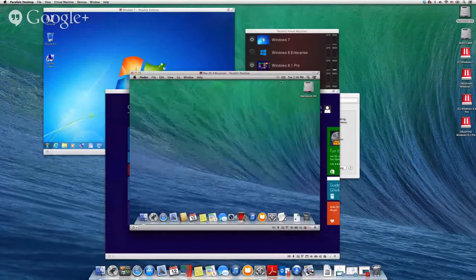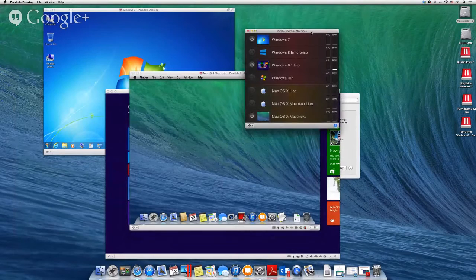For a developer like me, this is just a godsend, and people have wanted this for a long, long time. Apple finally made the appropriate changes to their licensing, that you could do this for Lion and Mountain Lion and Mavericks. If you want to go back further in time, you have to use the server OSs like Snow Leopard Server, that sort of thing, again, to comply with the Apple licensing. But this is a really great way to do things.